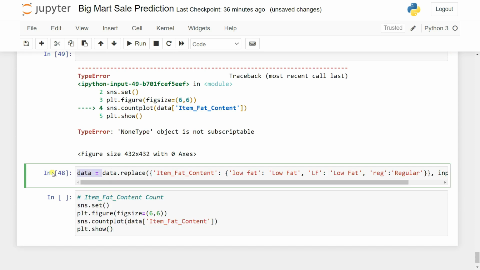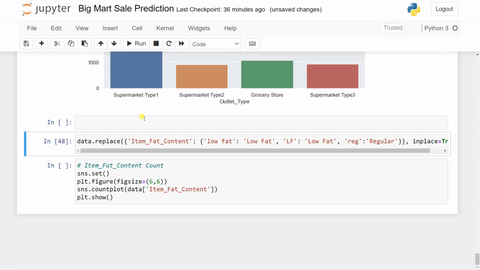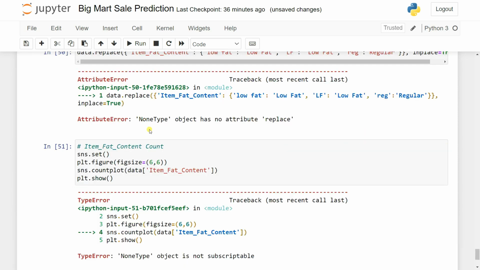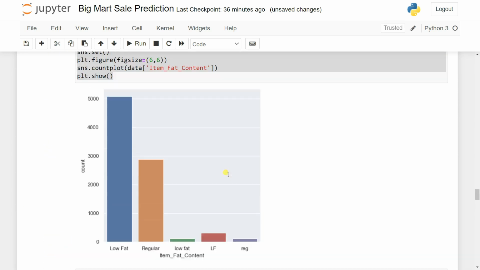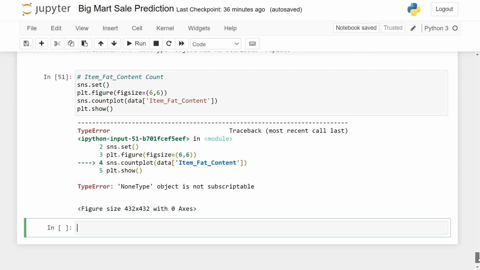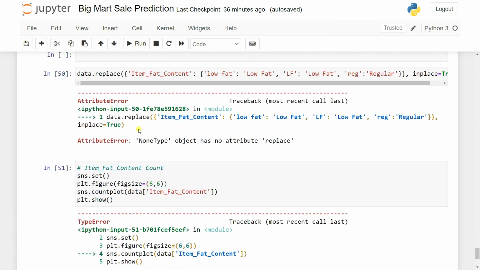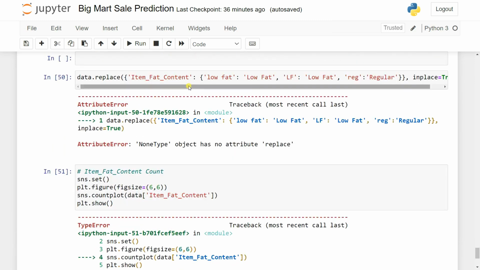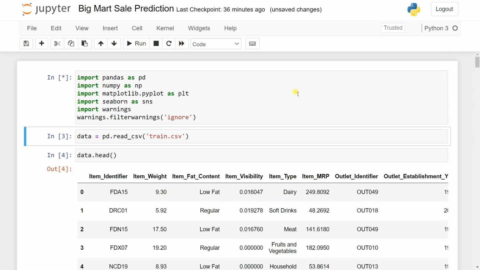Why should we replace it here? I think we need to run it from here. Okay, I think I need to run it from the beginning because I replaced it. Item fat content, the low fat, it could be low fat. Okay, I need to run it from the beginning.